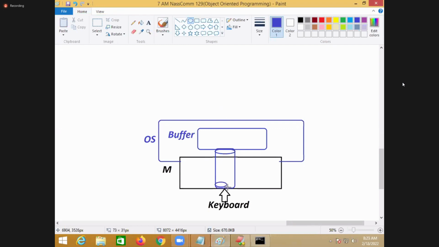First, the data will come to one buffer, which we call the OS buffer. Whenever you type data on the keyboard, the data will flow and wait in the OS buffer.